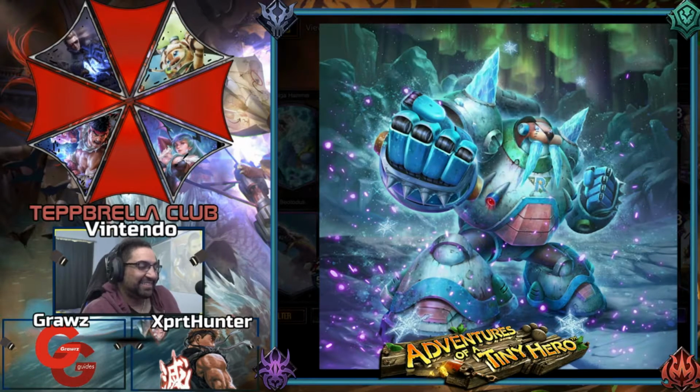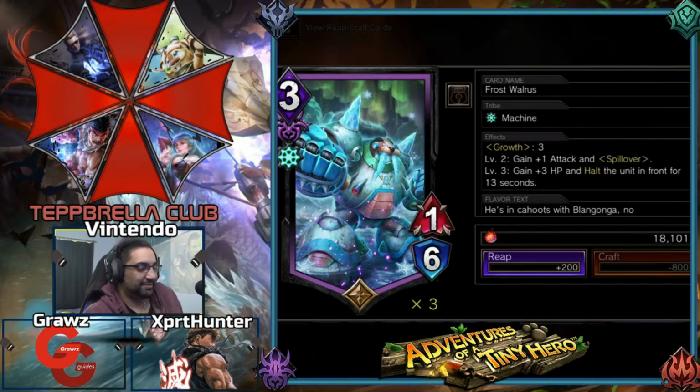Right, so it's 3 cost, 1/6. It grows with every tree. So on level 2, it gains +1 attack and spillover. At level 3, it gains +3 HP and halt. It halts the unit in front. So if you drop this, drop another 3 cost card and use Uncanny Chill, it becomes a 2/12 and about 9 NP. So it's pretty good.